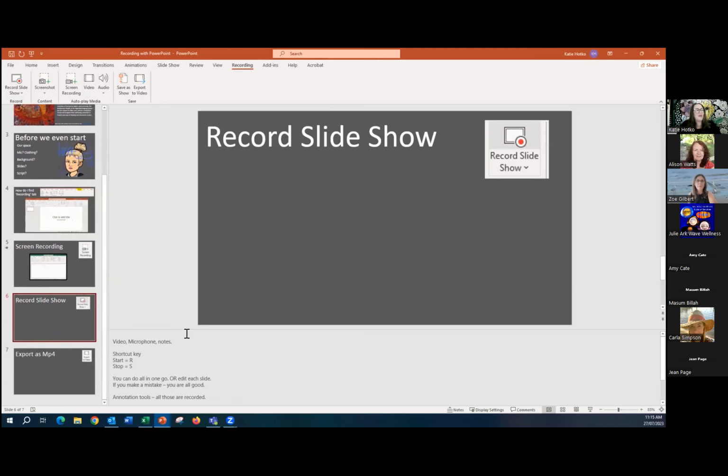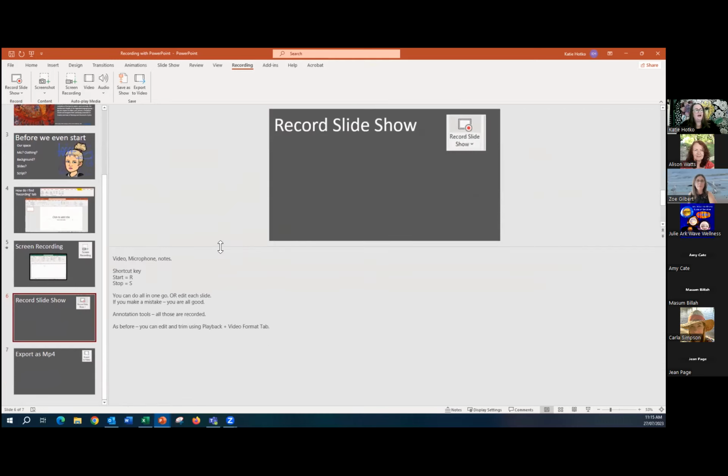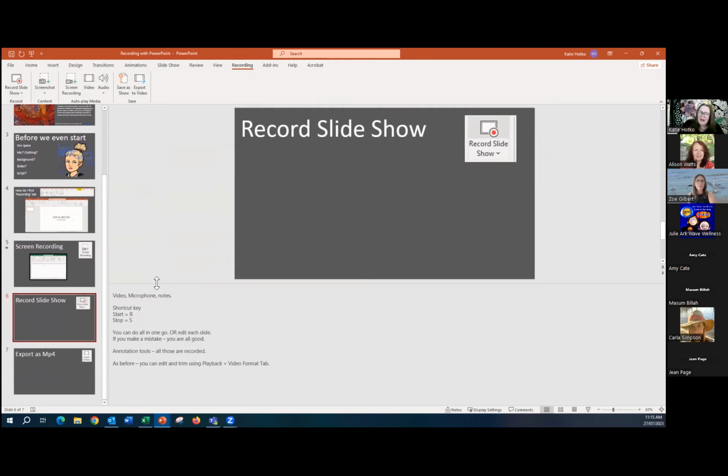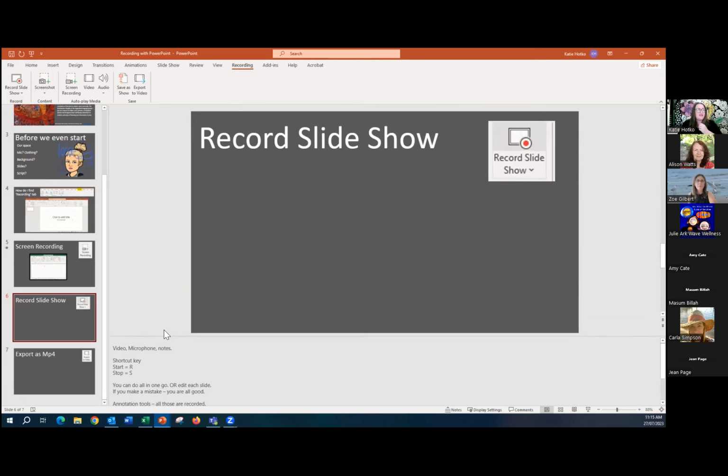And you may have seen, and I can make this bigger and smaller, I have the notes section open just to remind me of all the things I want to share with you. But this is the section that you can write your script or some dot points of what it is that you want to be talking about on each slide. And that can really help you when we go in to do our recording bit. So you can see those there.